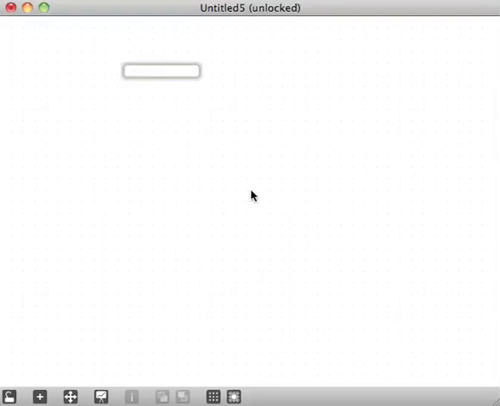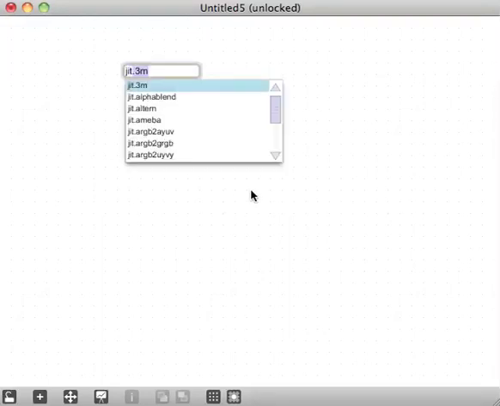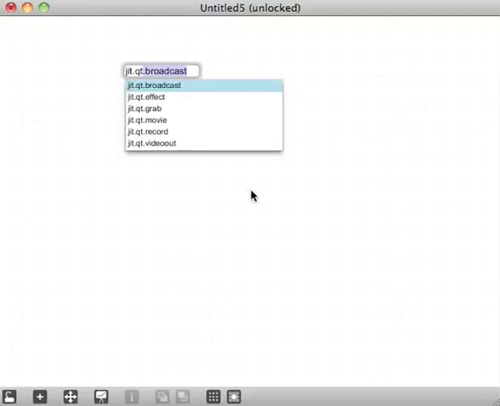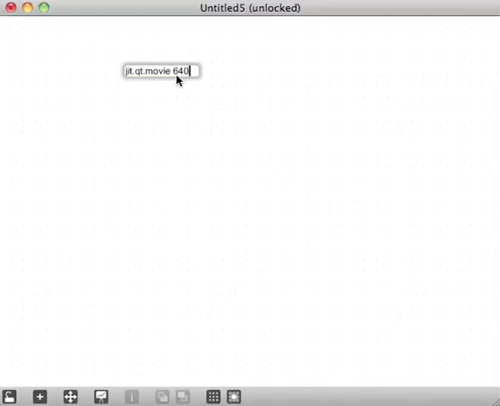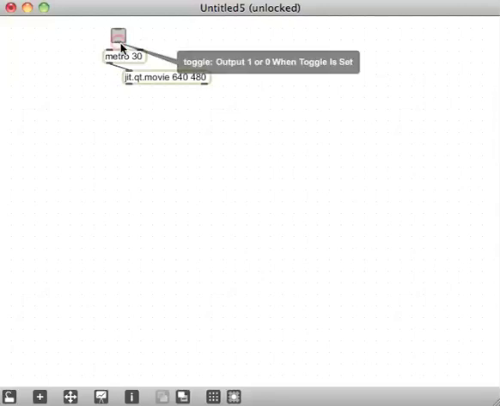So I'm going to make a new object called jit.qt.movie, which we've made about 20 times before. We'll take it out of its original size and make it 640 by 480 for no really good reason. Okay, we're going to use a metro here to read back the frames, assuming this thing's not recorded at any greater rate than 33 frames per second. I'll take that 30 as a metro. We'll need a toggle to turn on the metro.